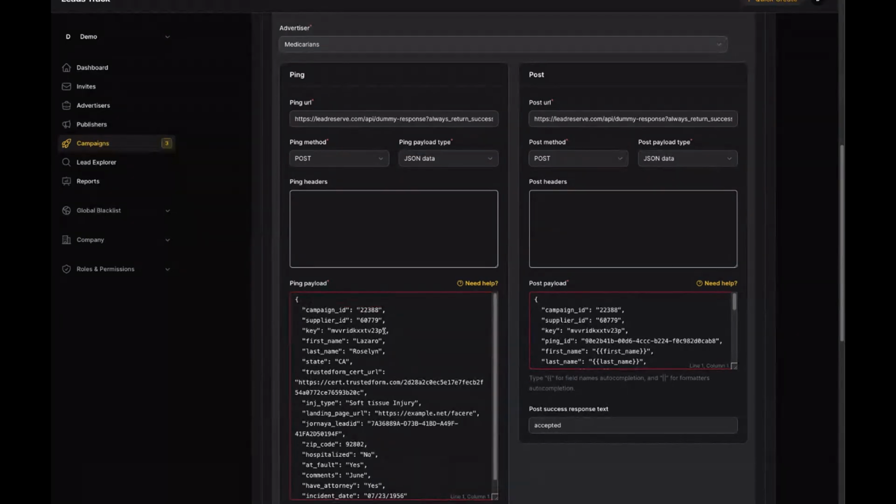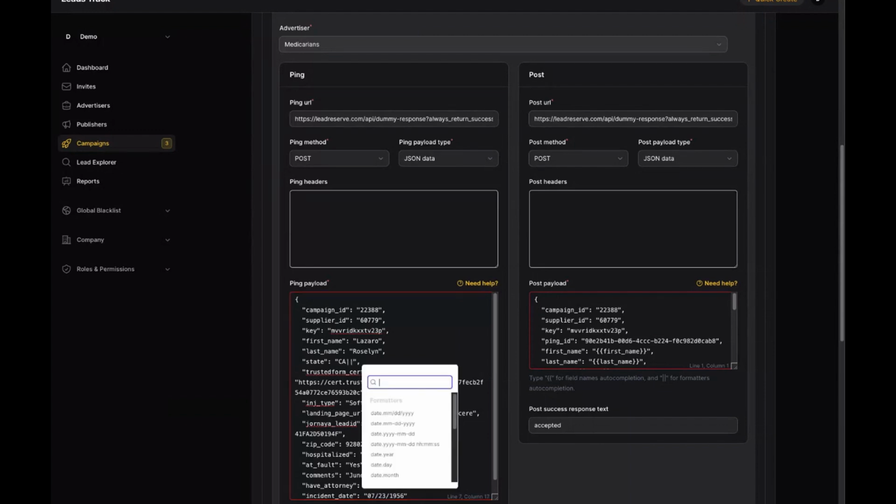And another super cool thing is a plethora of buyers have different ways that they want leads sent. Some buyers will have state, they just want the typical California uppercase, but when you use our formatters, you're going to see that there's a bunch of different options here that you're going to be able to choose from and make it super easy for sending to any buyer.